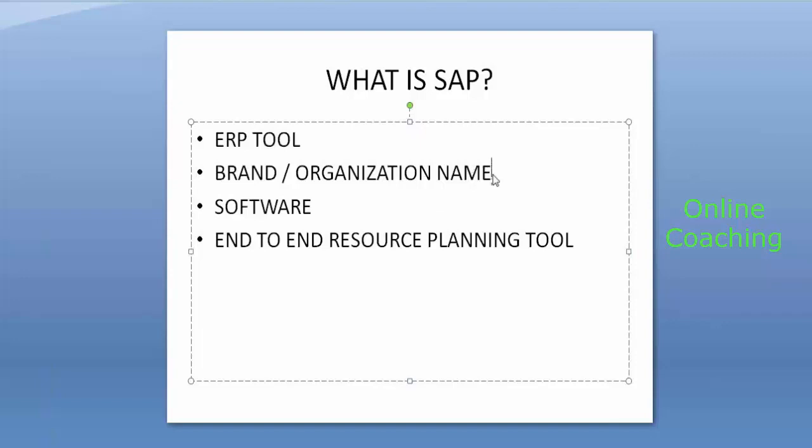The reason is that nobody realizes SAP is a brand name. Everybody knows this answer, but still they feel that it is a software. It is not a software or ERP tool. It is a brand name or organization name or company name, similar to Microsoft or Oracle. What is Microsoft? You say it is an organization name. They develop software. Similarly, SAP is a brand name.